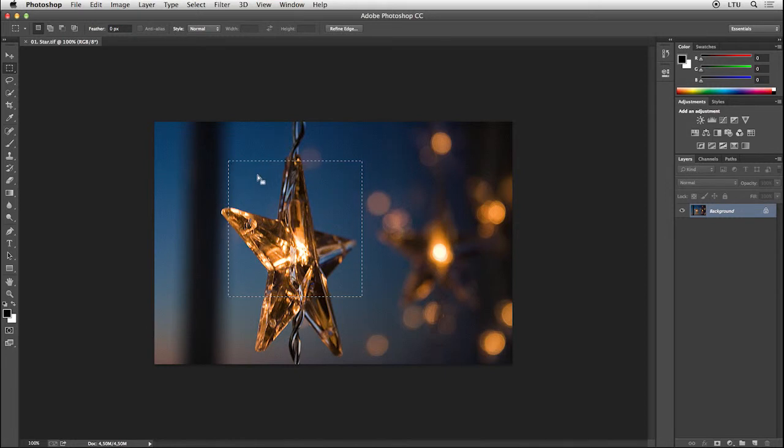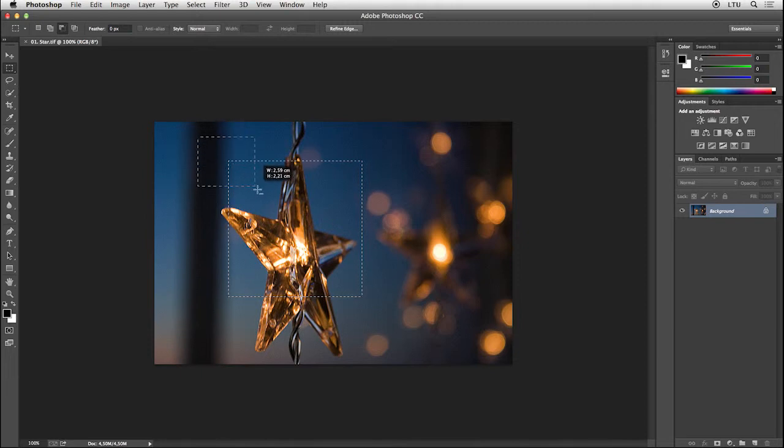On the other hand, if I already have a selection and press and hold down the Alt or Option key, the cursor changes appearance again, and I get this small minus beside the cursor. The minus indicates that I'll subtract from the selection. In order for this to work, I need to select a part of an existing selection.